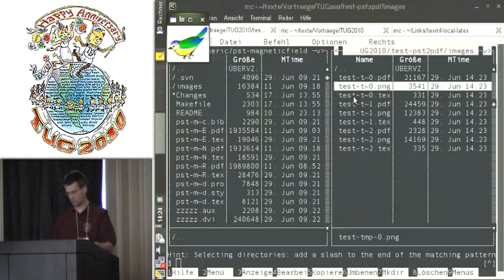You can say what resolution you want to have, 75 dpi the default, or you can say 150 or 300, just as you like. And you can also create JPEG, GIF, whatever.